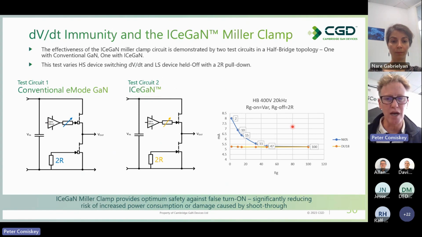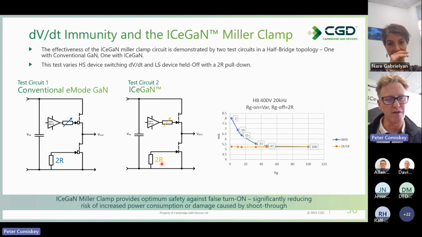In this case, we present quite a simple test that varies the high side dV/dt, so the switching speed of the high side device, and we look to see what happens to the low side device when that dV/dt is occurring. We're pulling both low side devices down with a 2 ohm resistor.